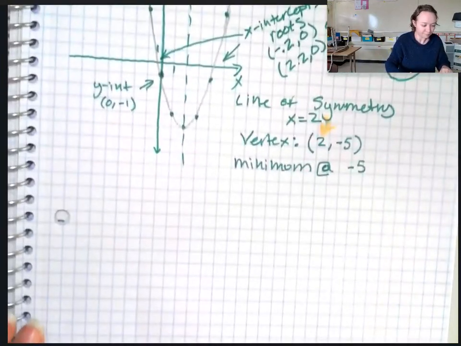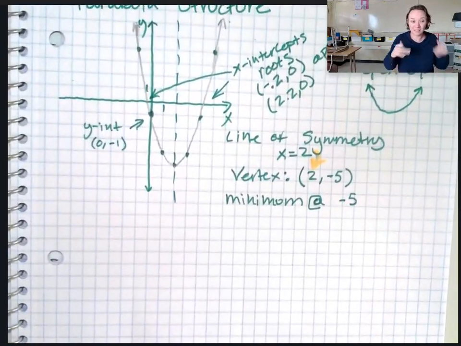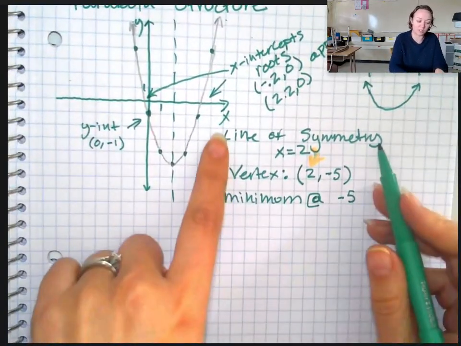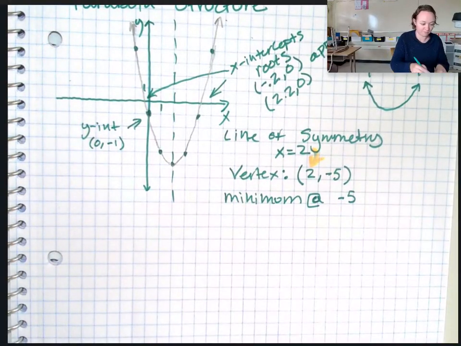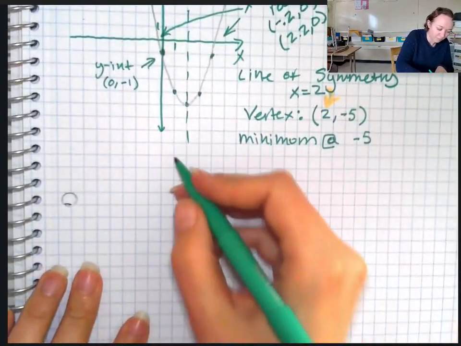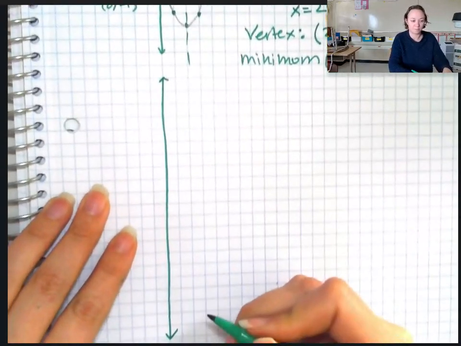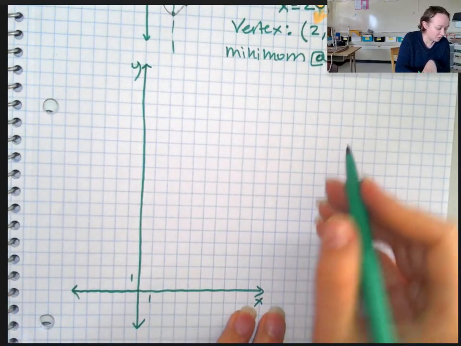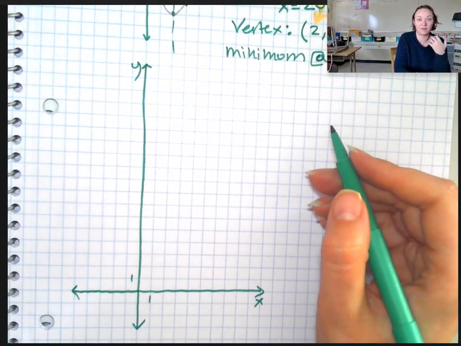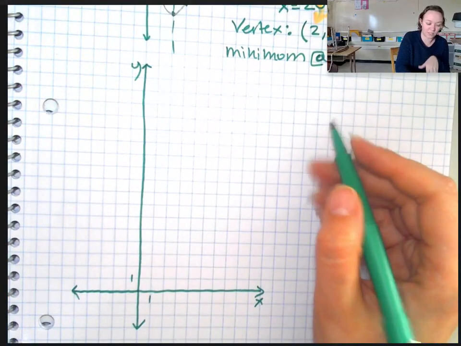Okay. Let's do another one. This one I'm going to give you less information, and we're going to have to use what we know about line of symmetry and vertex in order to calculate missing parts. This one's going to be a little bit bigger. To start with, I'm going to give you the intercepts and the equation, and we're going to try and build the rest.